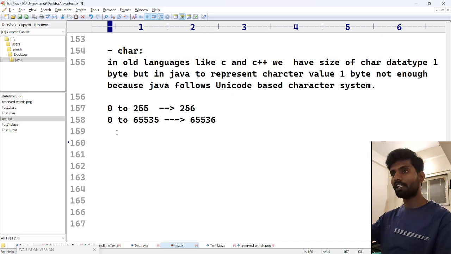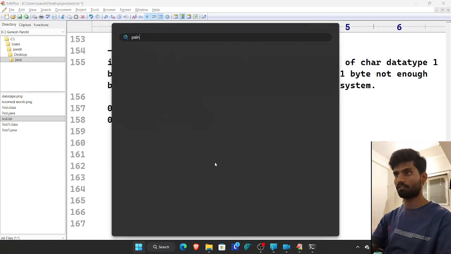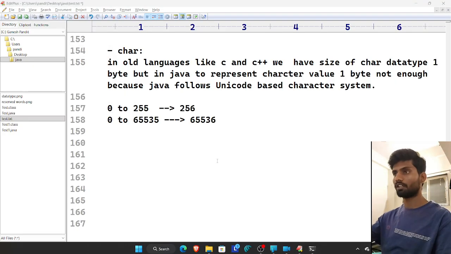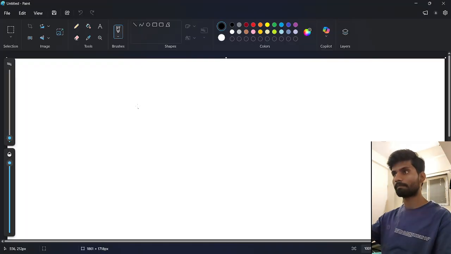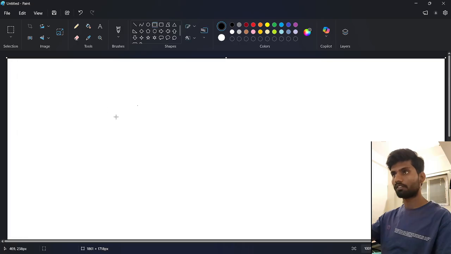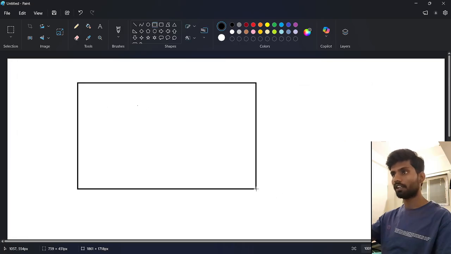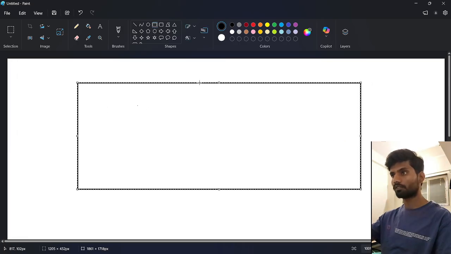If you want to represent floating values, like real numbers, then there are two data types. You will see in Paint some better option.